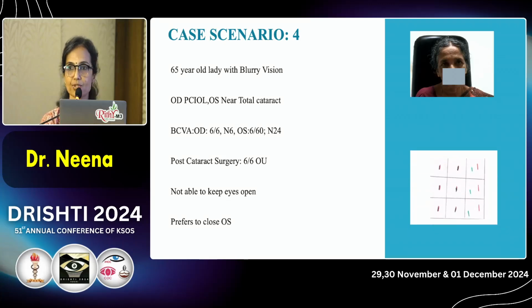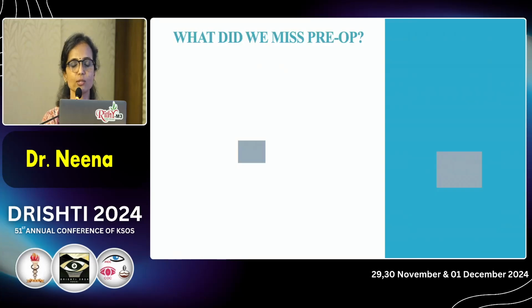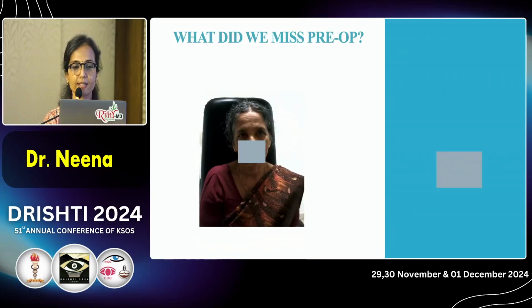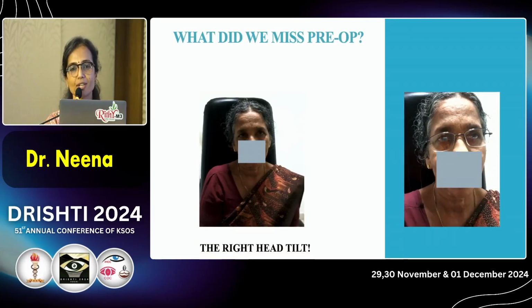What was the problem? This is the diplopia charting. You can see there is a vertical diplopia, which is maximum in dextrodepression, very typical of left superior oblique palsy. So this was a disappointed patient. What did we miss preoperatively? This was a patient with a chronic right head tilt. We totally missed it. And this is the patient after prism glasses, happy. Surprisingly and happily for us, the double vision and the squint were better with prism glasses. It was a small vertical squint we could manage with prism glasses.